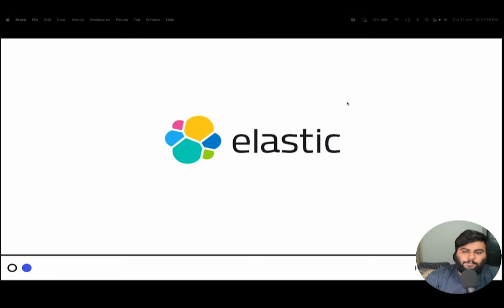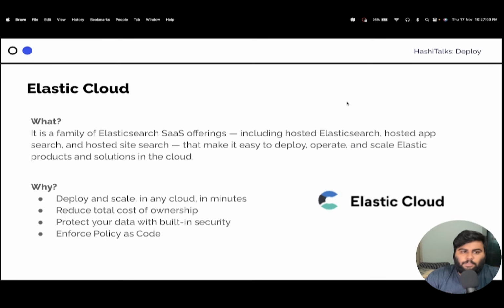Elastic is basically a search engine company. It's a super fast search engine, and they also have a lot of other products and SaaS offerings. Some of their very popular tools include Elasticsearch, Logstash, and Kibana. They also have a wonderful observability APM offering.